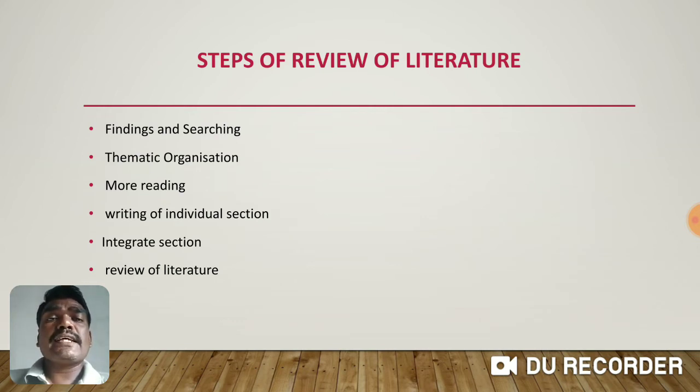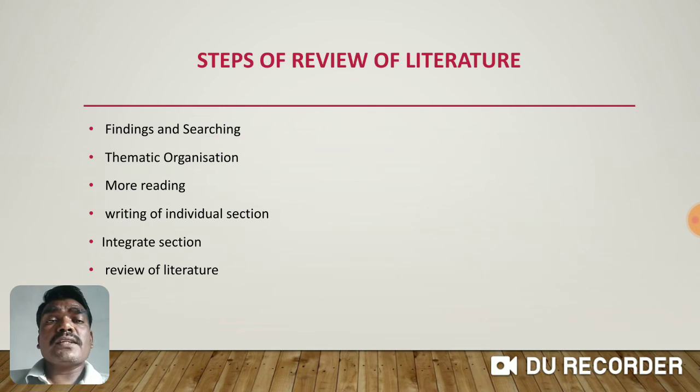Okay. Second step, thematic organization. After finding or searching specific research undertaken by someone, the researcher needs to rearrange it in a systematic manner. So the researcher needs to make some themes, or make some specific content of the literature review, and according to the themes selected, he has to organize the collected research topics, research theses, and research material.